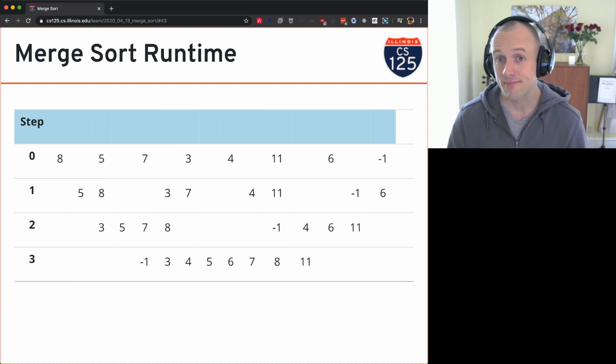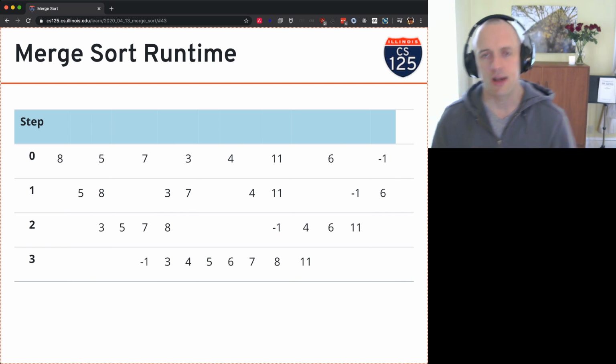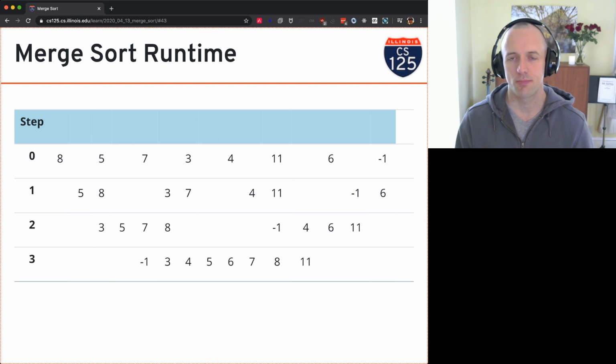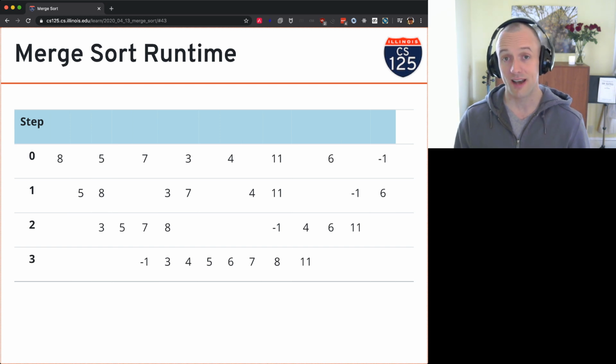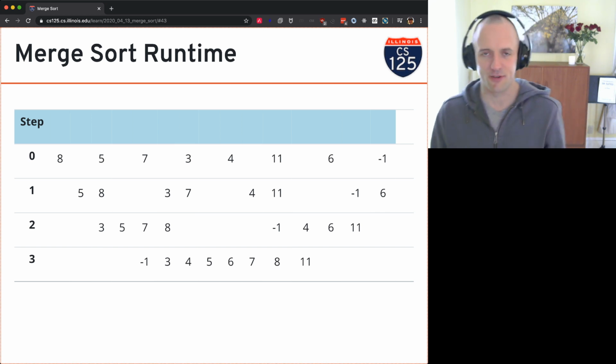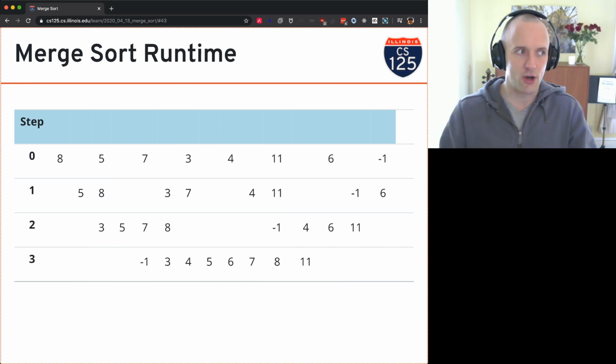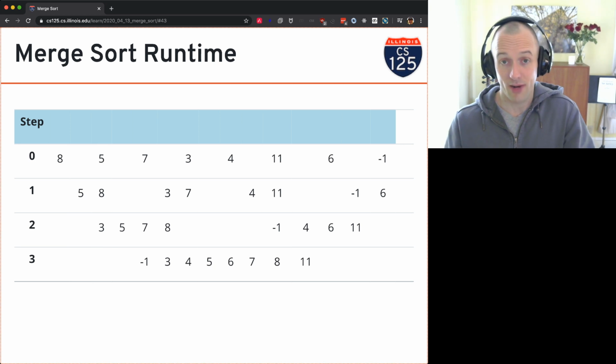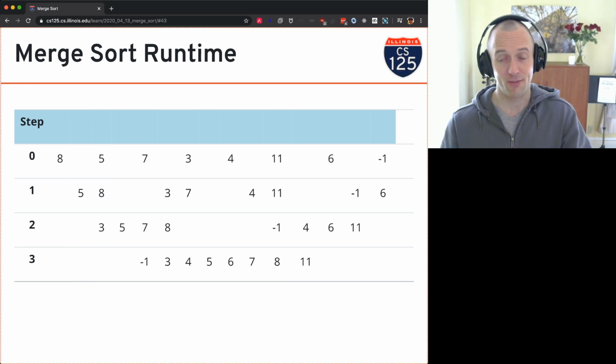And this is it. When we talk about quicksort on Wednesday, we're going to talk about some of the problems with merge sort. So merge sort is not without its weaknesses. This is why there are other sorting algorithms. You might think, well, okay, I found the sorting algorithm that runs in O(n log n). Why do I need to keep going? Well, the answer is because there are better ones. There are better ones because some of them actually will run faster in good cases, and also because some of them will take up less space.